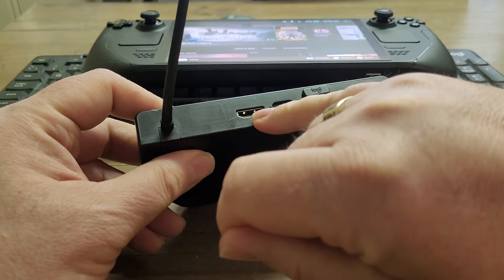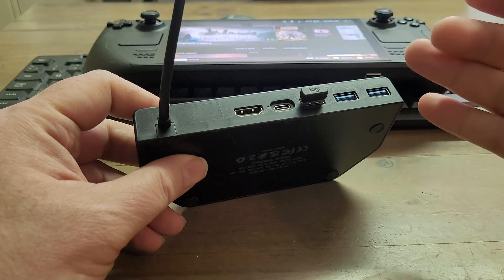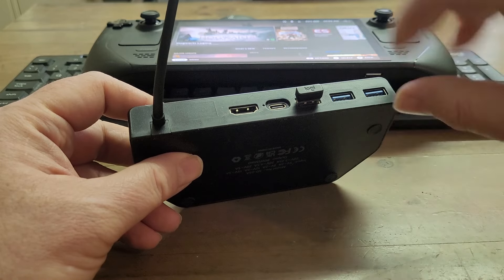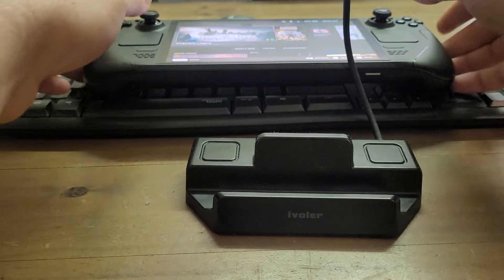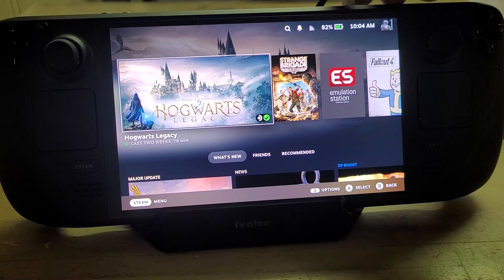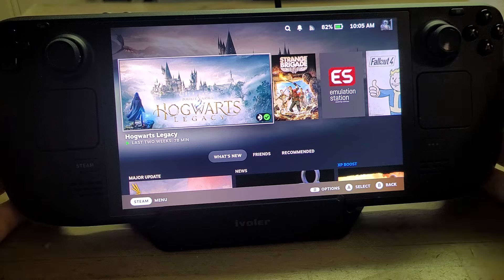As you can see, we've got HDMI out so you can connect it to a monitor, and then we've got USB ports here as well, so you can connect different accessories — that could be extra drives, hard drives or SSDs — or in this case, a wireless keyboard and mouse. This is really great for a number of things: it gives you somewhere nice to pop your Steam Deck down in, so it's got somewhere to sit when it's charging, which is very nice, and it gives it a nice stand when you're using a keyboard or mouse.